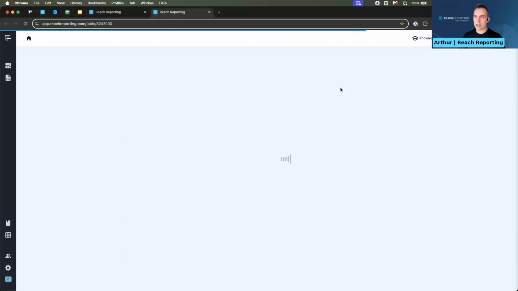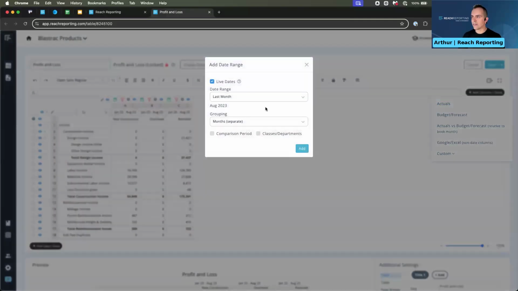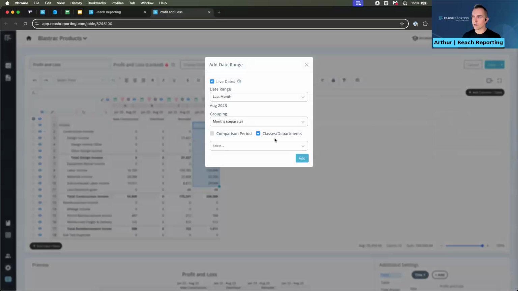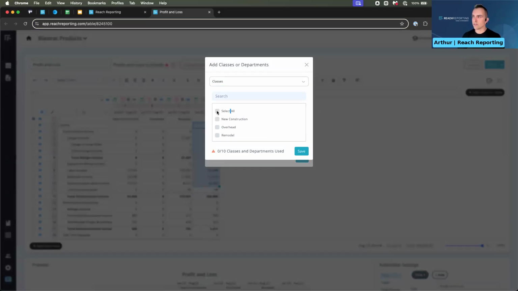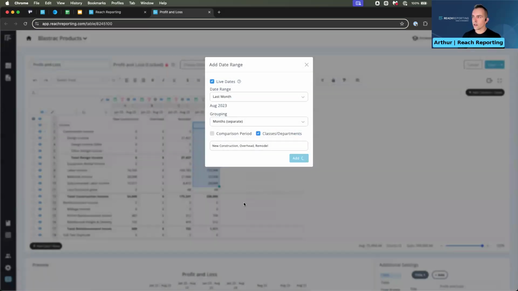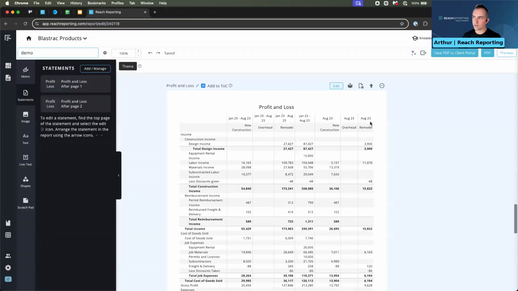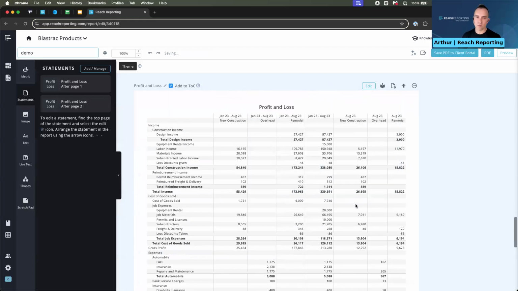You can still go into the edit side and say, for example, you wanted to have another column. Of course, you can add that column singly if you wanted just a single one that isn't filtered by class. And as well, on this screen, you can also add that classes or department option. Say we wanted to do them by monthly instead, included with the year to date, you can add another 3 columns that way. Remember that whatever you create, it's created once in Reach, and you don't have to worry about recreating it each month. It's going to be available for you exactly as you create it.